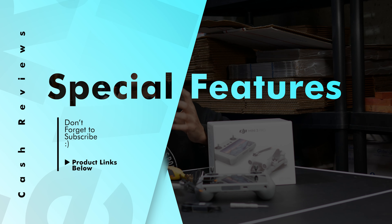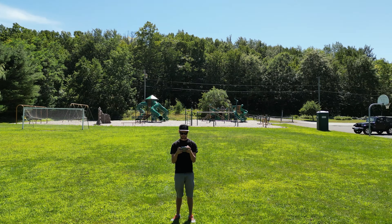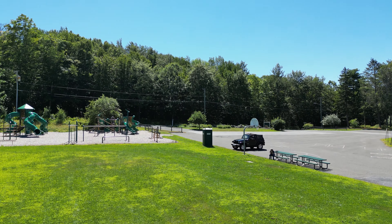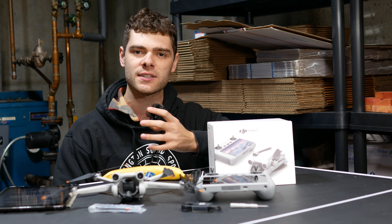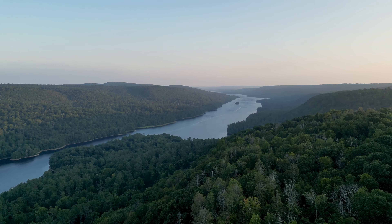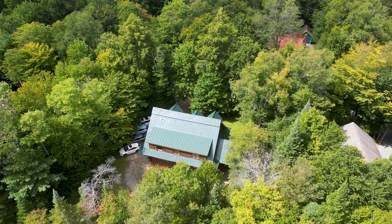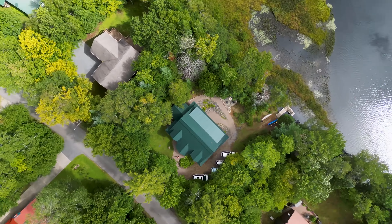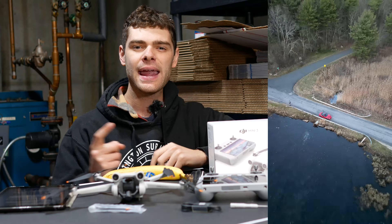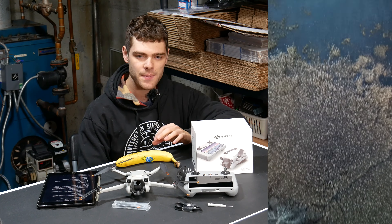In terms of special features and cool software that set this drone apart from the competition, there's quite a bit to get into. They make this drone super beginner friendly and easy to fly. When you start flying, there's basically a full tutorial on your controller that teaches you the basics to get the drone off the ground and landed back home. Two really nice features I personally like are the auto takeoff and the auto return to home button — if you lose track of where your drone is, you can call it back to a home point and it will land itself there safely. This drone is also capable of flying what they call Master Shots, which is essentially a pre-programmed, super cinematic flight path where you press a button, select a subject on your screen, and the drone will follow that and get a bunch of really nice shots for you. This means you don't have to be an expert pilot to get super cinematic, professional level shots.